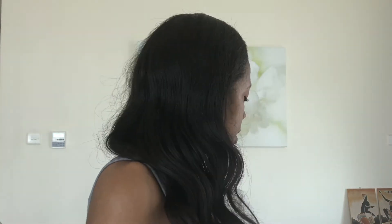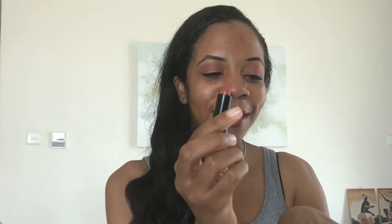On my lips I have a lipstick from a shop called Too Cool for School. I can't tell you the name because it's written in Korean, but it's a nice nude color for me. I paired it with my MAC lip liner in Chestnut. I also got this lovely purple color from Too Cool for School — it's perfect for summer. I'll show you the swatch: a very nice bright purple. I'm excited to wear it.